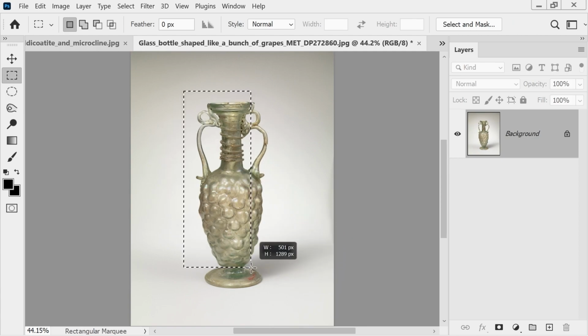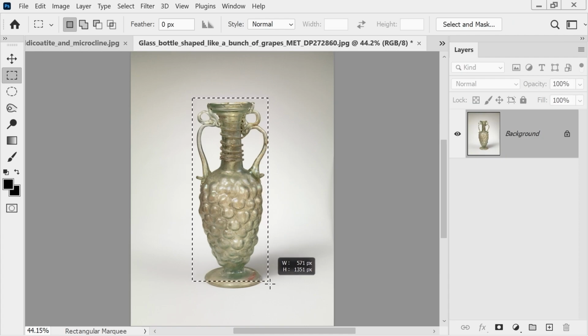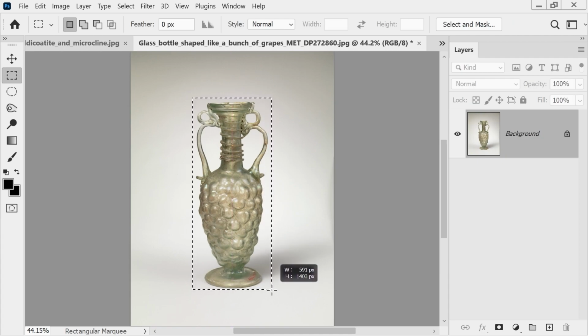So say another thing to keep in mind is, we're drawing the shape and we think, well, actually, you know what, I probably started that in the wrong place. So before we let go, we hold down space and we can start to move it into a better position, right? And then we can continue drawing out and we get the position that we want.